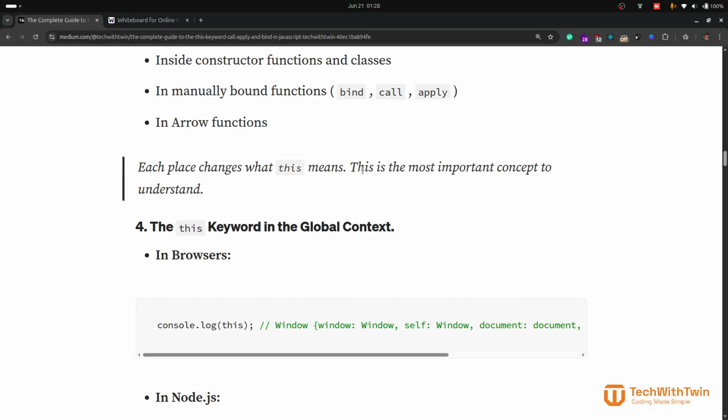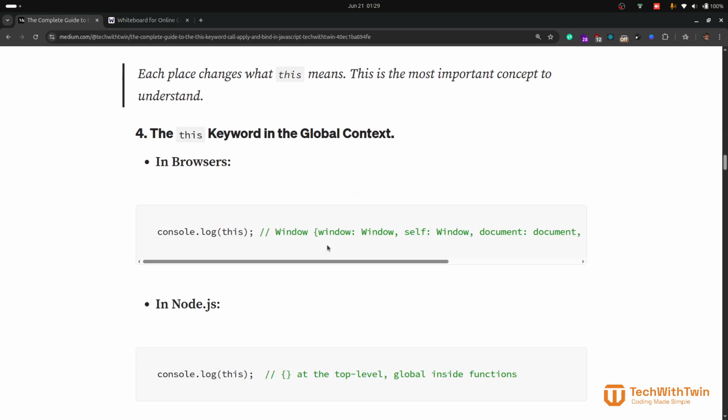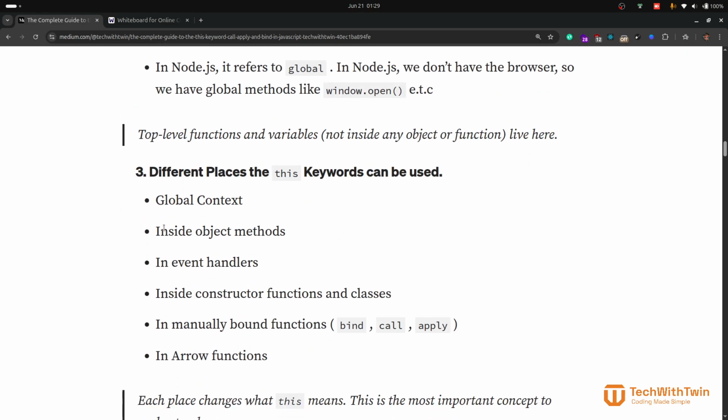This is the most important concept to understand, that the this keyword changes depending on where it's being called. So if you are calling it in a function, it will be different from when calling it in an object or something of that sort. So let's look at this in depth.